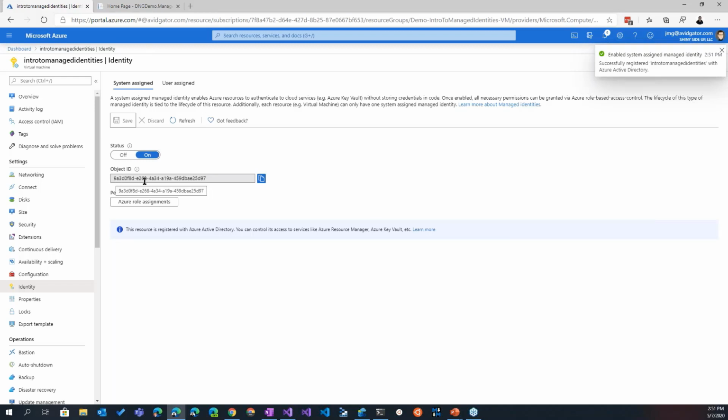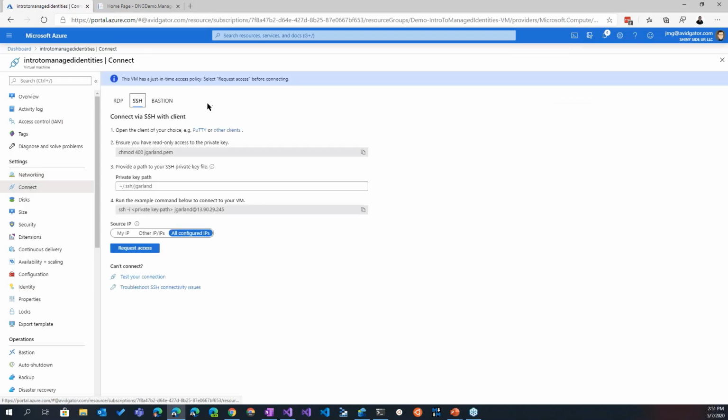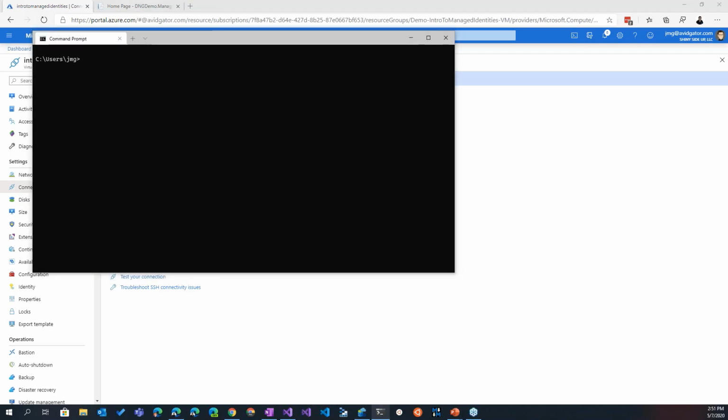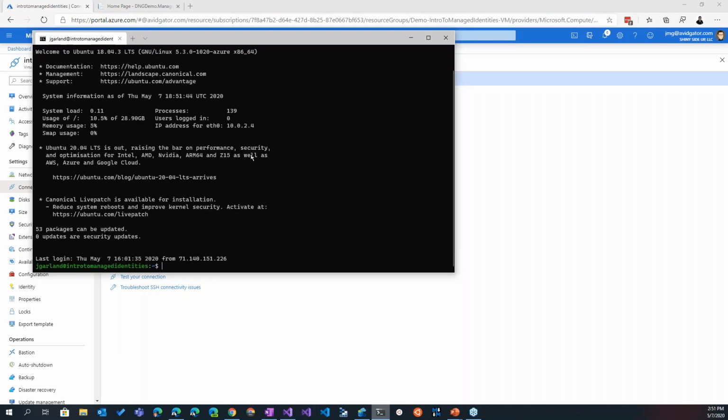It's this 9A3 identity. If I come on over and connect to it with secure shell, I'm going to bring up a terminal window here, and SSH into that VM. And great, I'm SSH'd into the VM.